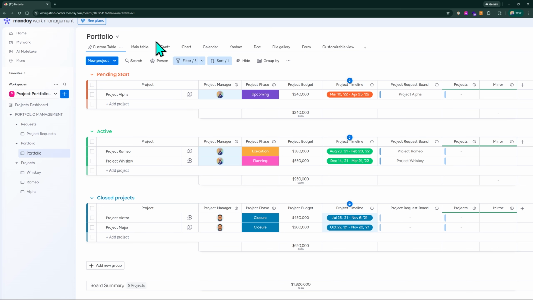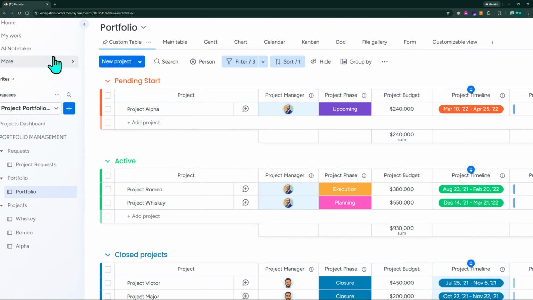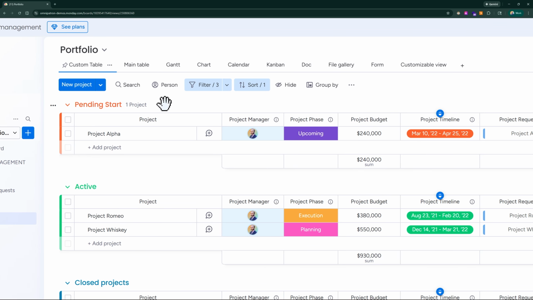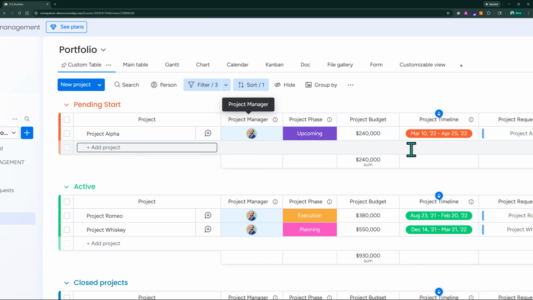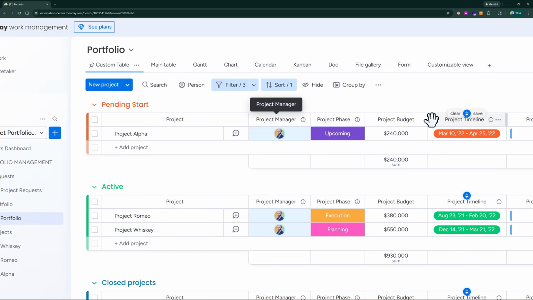So one way would be you create this custom view. Instead of deleting those column types, because if you delete it from one view, it's going to delete it from the entire board in and of itself. So you cannot delete a column in one table view and still have it show up in another table view. No, it actually deletes it completely from the board.